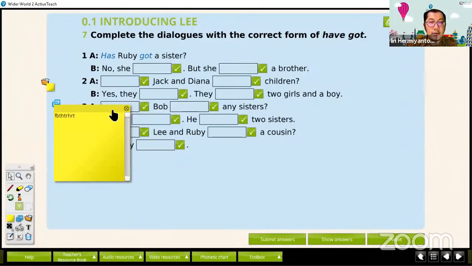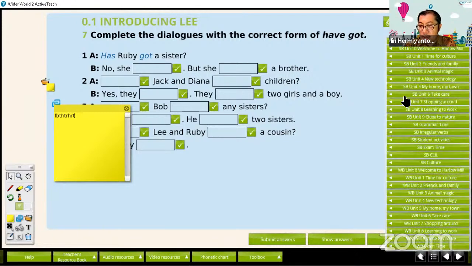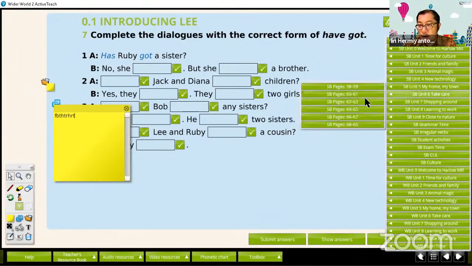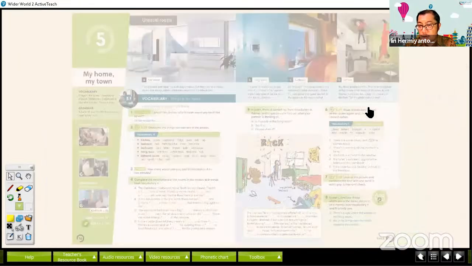Right, done. Now, if you would like to go back to the first root with the content, it's quite easy. You find below, let's move the controller. Here you find below there are four buttons. One of them is like this, the content of the list. So you can go to any unit here by clicking this, and then just click any unit that you would like to go to, like this, for example.